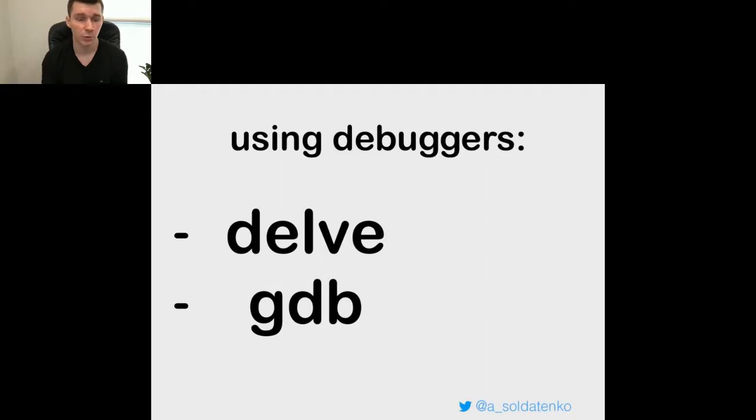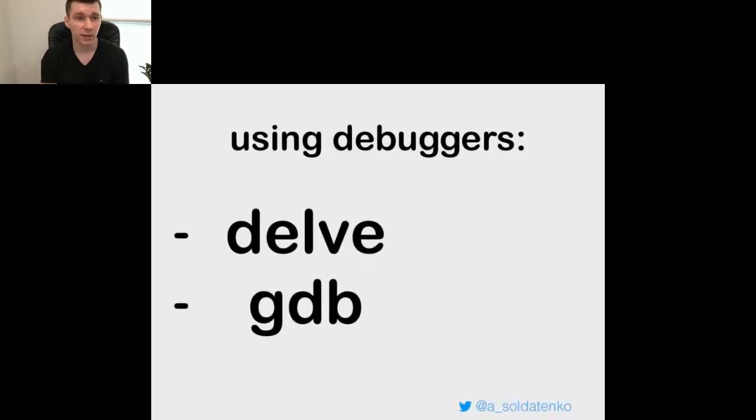Now I would like to show you how you can use debuggers, for instance Delve or GNU debugger, which is very old school. I don't want to guide you on how to use Delve or GDB; I assume you already have some experience.